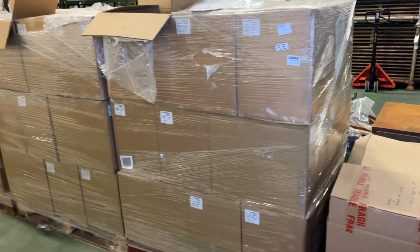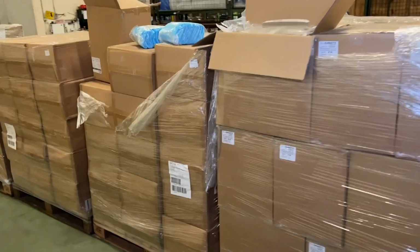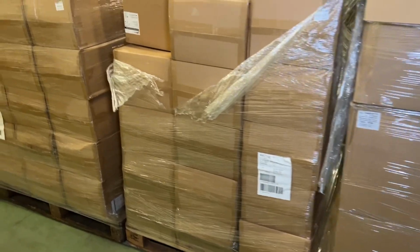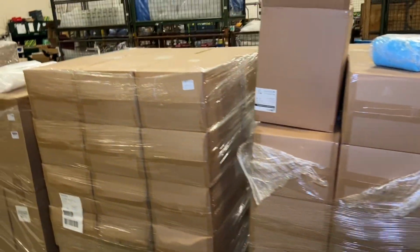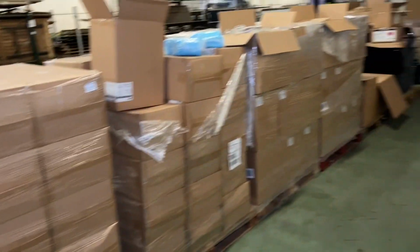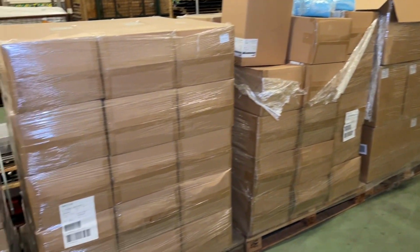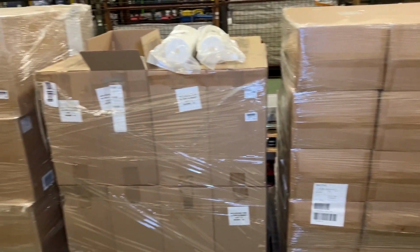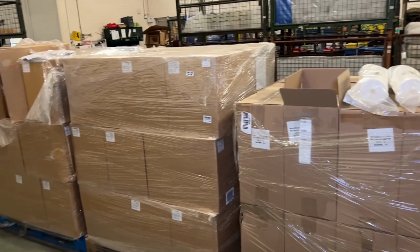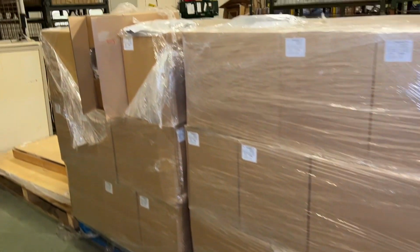And then we've got one big lot here at 1339 as we go along. All this here with some of the medical gowns in and some Covey shields. So if I just turn around, you can see there is 1, 2, 3, 4 pallets worth there. And then we've got some more of the filter elements as well as we go into 1343 and 1344.